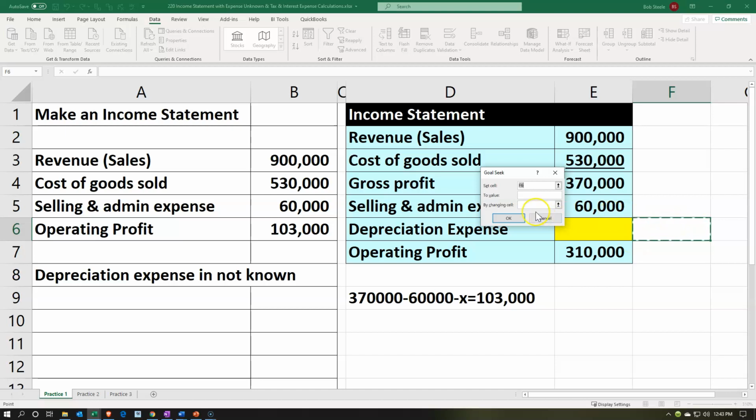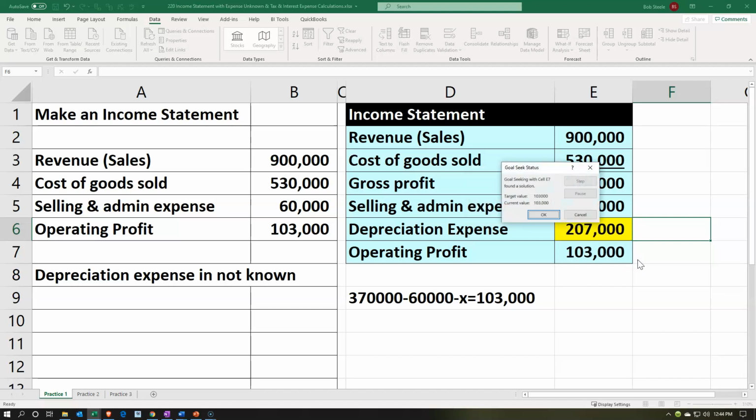And what I'm going to do is say, okay, the set cell is the one that I want to set. That's going to be this cell. I want that 310,000 to go to the to value, which is going to be this 103. So the 310 needs to go to the 103. I'm just going to type it in there, 103,000. And then I want you to do that, Excel, by testing out what can go in this cell, because this cell is included in the formula to create that 310,000. Therefore, just find out whatever needs to be in this cell through trial and error to figure that last cell to be what it should be, 103,000.